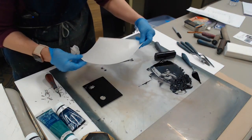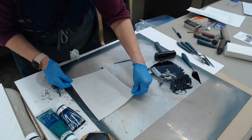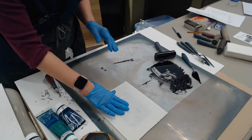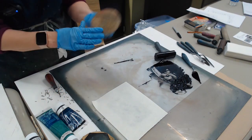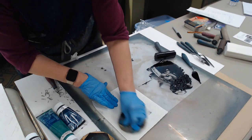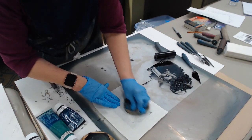What I'm going to do for this one, the first color is a little different. So I'm just going to lay that on top. And you can see how thin the paper is. Can you see the outline of the block through there? Yeah. All right, this tool is called a baren. It's a Japanese woodblock printing tool. And all I'm going to do is rub this.